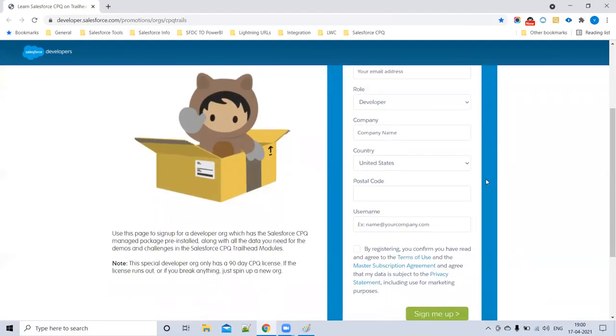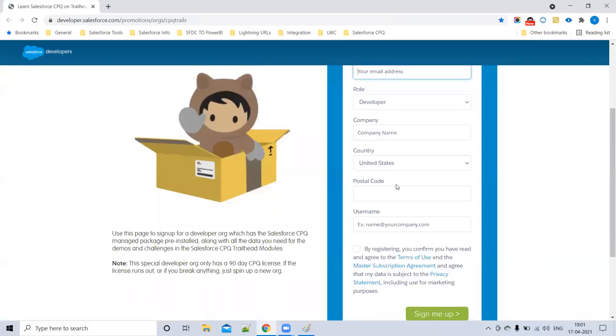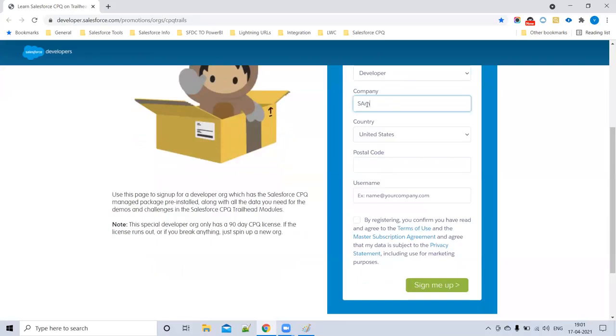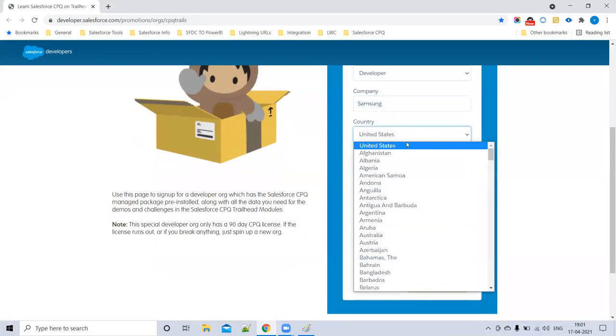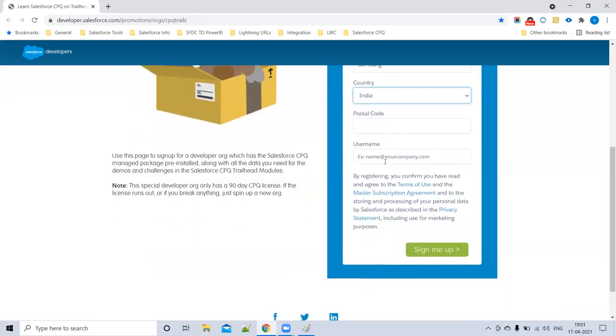How many people have completed at least 2-3 badges? Everyone has completed, or not? Working on it, sir. In the HR round, that question was asked, sir: up to what level have you completed? They will definitely ask you, not only about CPQ. They will ask how many badges you have on Salesforce, and whether you are at least at Ranger level or not. He asked me. I said I have 50,000 points, but I don't know which level. Some people will even ask you to share your screen and show them. That is true, sir.